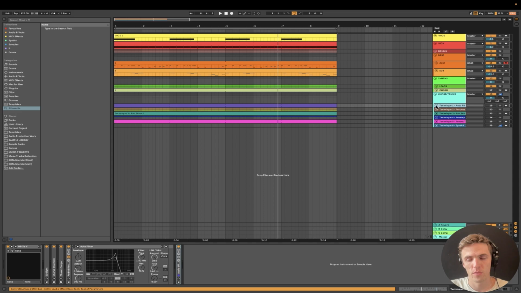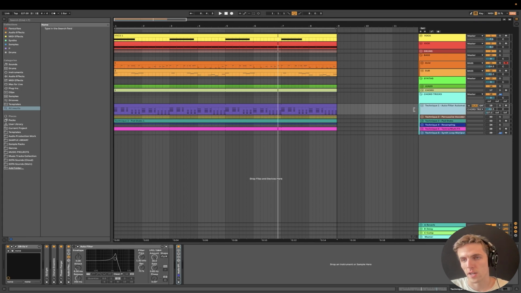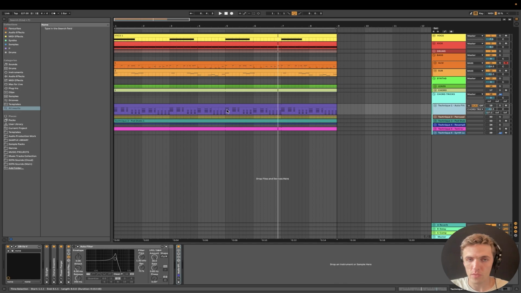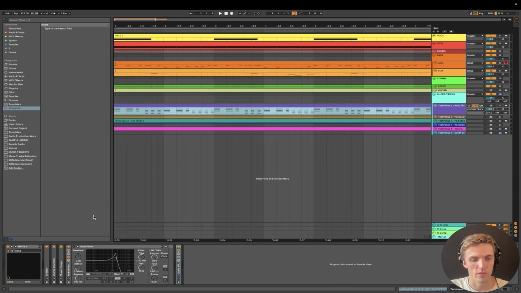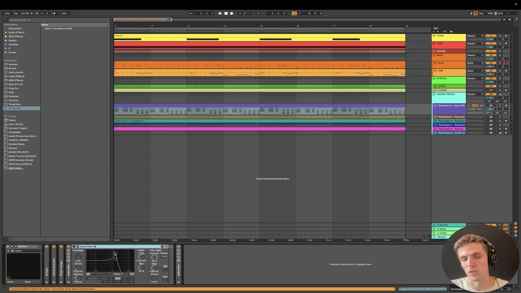The first one is your autofilter, so automating the autofilter and modulating it. When I figured out that the autofilter was the difference maker with these sounds, it changed a lot for me in terms of my thinking, because I was always chasing a specific sound and I didn't even realize it was as easy as using the autofilter. So I'll play this layer here that I've got.